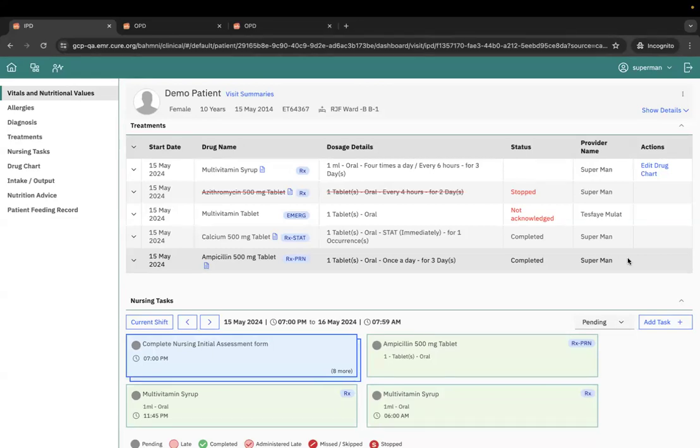Everything that we see on the screen, for example, the shift timings, or the time window that has to be shown, 24 hours or some other window, or the time frame after which the medication has to be shown as late.